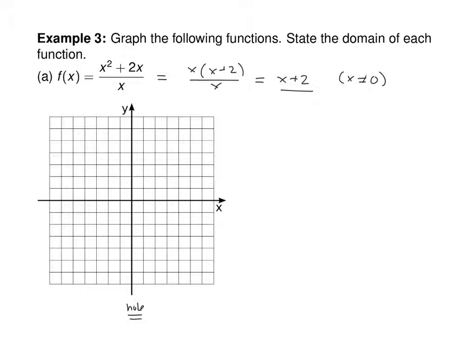Y equals, this is the y-intercept, 2. And you leave a hole there because technically that corresponds to plugging in 0, and you can't do that. Does that make sense where to leave holes? And then from that point, what do you do? Draw a diagonal. Go up 1 over 1, because the slope is 1, or down 1, backwards 1. Anyway, there's your line.